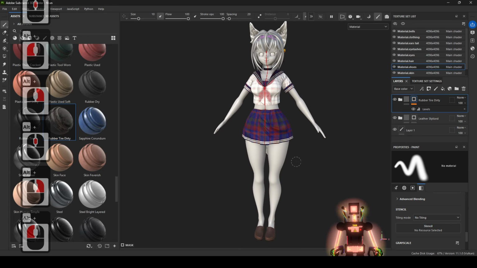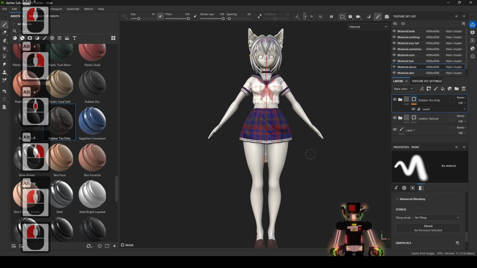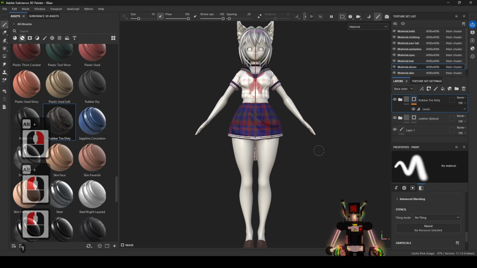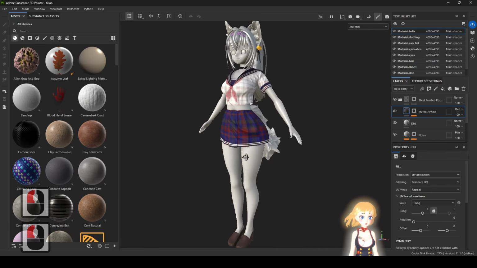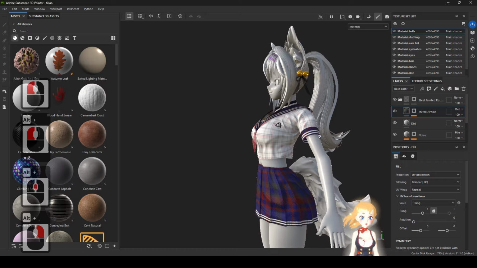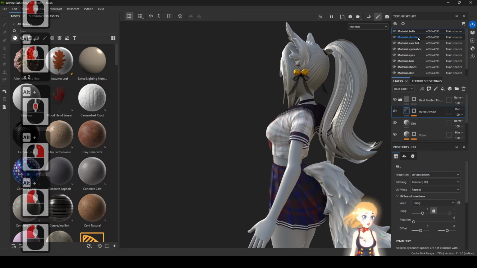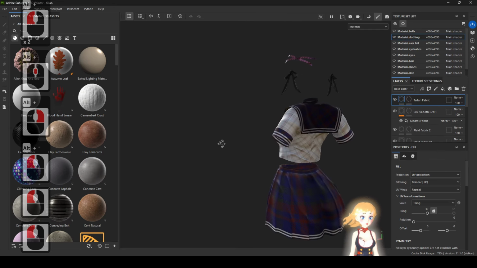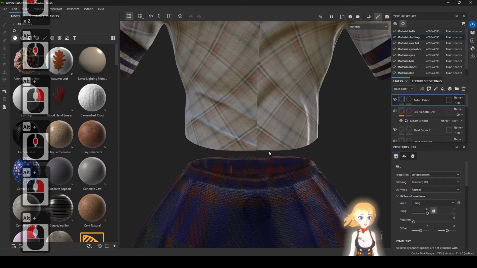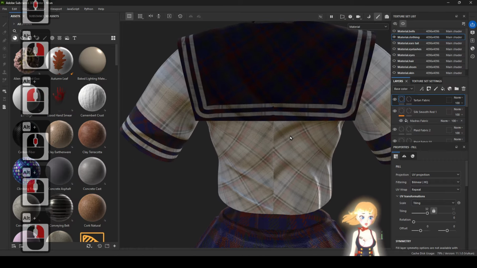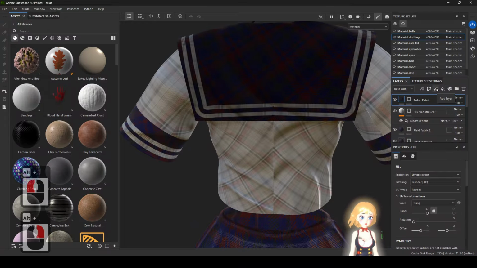Let's see. The next thing is going to be stitching, but let's take a little break because everything takes forever. All right, now it's time for the stitching, all that awesome stuff. For example, zoom in. Make sure you have clothing selected and just click one. Just have this selected. All right, see how you see the seams? You can hide those. How do you do that? Go to the paintbrush. Go to add layer.